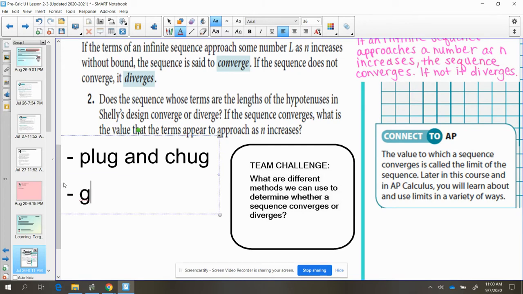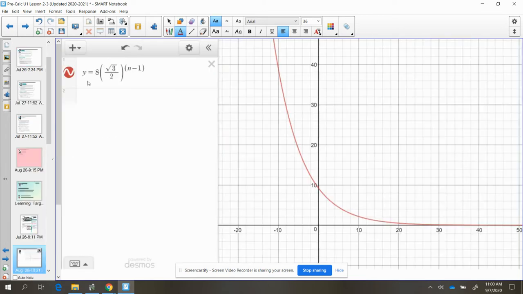The other method that is often quicker, depending on if you have the formula or not, is graphing, right? And especially with having these explicit formulas for our geometric sequences, we can graph and see, are they in fact converging or diverging towards a specific value. So for this Shelley seashell design, we talked about a couple times in both lessons about how this is our explicit formula. And if we graph that, which I did on Desmos, you're going to see that it does in fact converge towards 0 graphically as well. It's never going to quite hit 0. It's just going to get infinitely close to it, right?